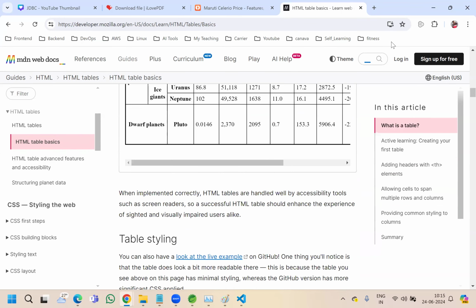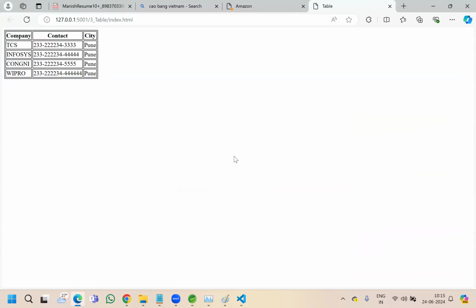So you have to follow this particular documentation.